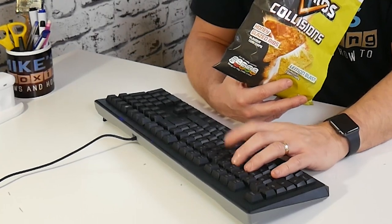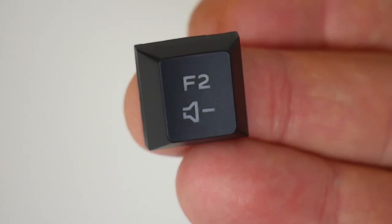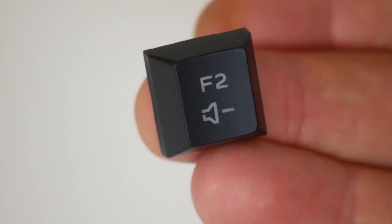The only downside I can see at the moment is the keyboard and keycap finish — there's a satin matte finish to them. So if you're one of those people eating at your desk with greasy food, the grease is going to transfer onto these keys quite quickly. Now they are laser cut, so you don't have to worry too much — you can clean them with a soft cloth and they'll come up looking like new. I've already done that today and they look absolutely fine, even after getting Dorito dust all over them. You can also remove all the keys if you need to and get a vacuum in there.